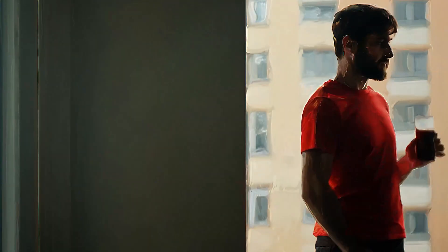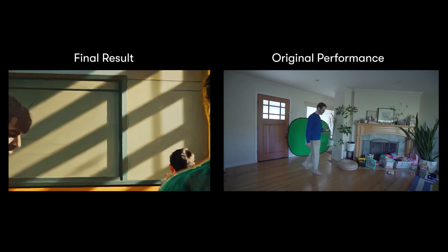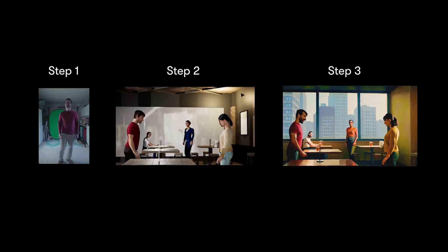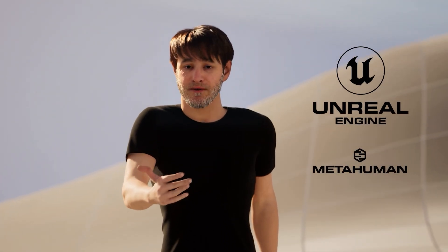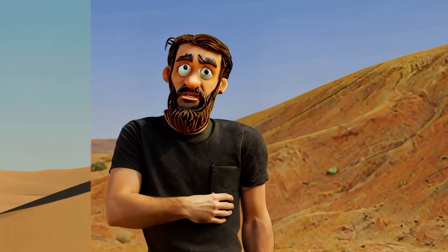Hey everyone! A while back I shared a quick video showing how I turned basic phone footage into a stylized animation. It's a useful workflow that blends AI and 3D tools, perfect for indie filmmakers working on a tight budget. Some people wanted to know more about the process, so I decided to break down the full workflow in detail. In this part we're going to cover how we capture performance using Wonder Dynamics and then bring that into Unreal Engine with MetaHuman, applying facial expressions with Live Link and creating a full 3D scene. In part 2 we'll take that render and stylize it to give it a painterly, handcrafted vibe — and you can stylize it any way you want.